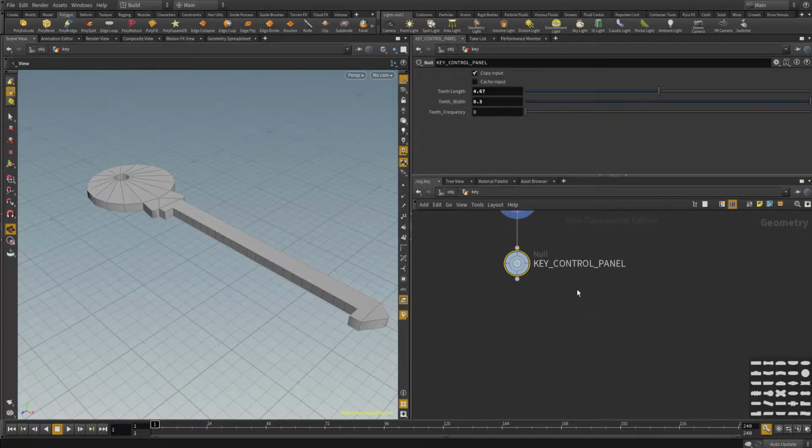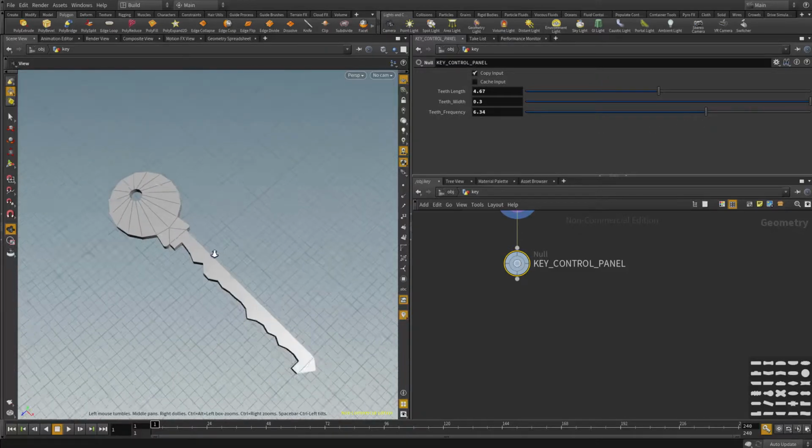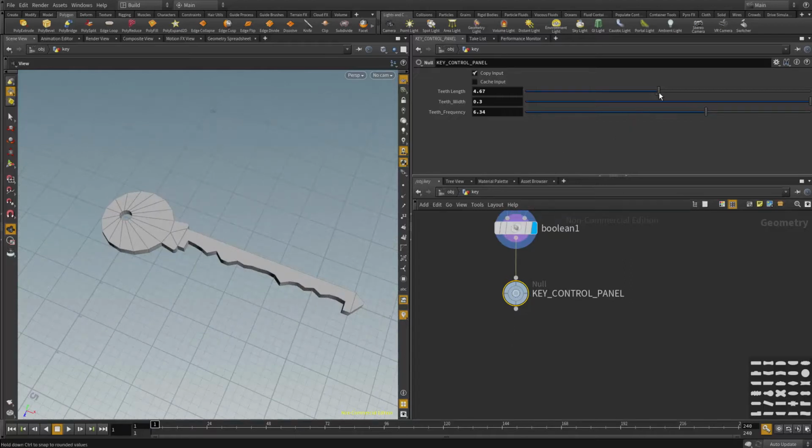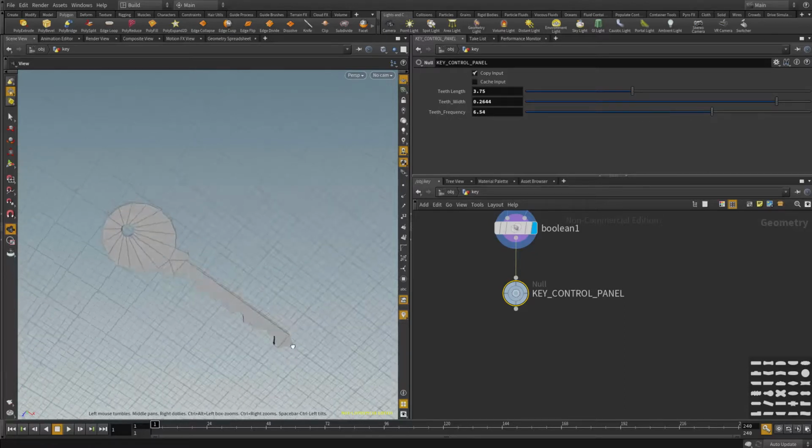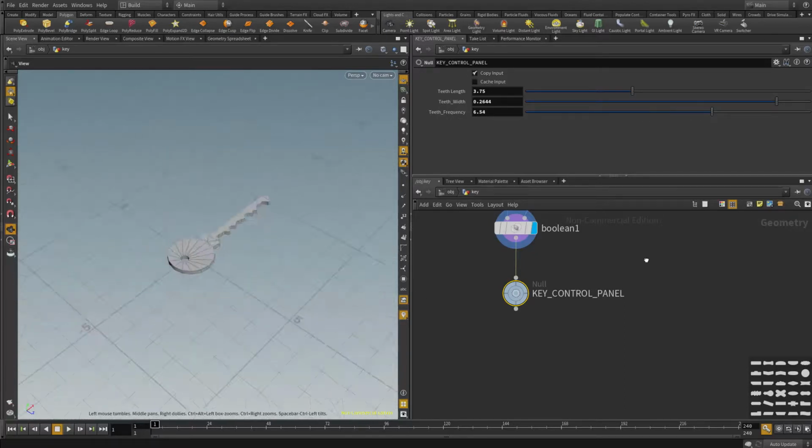Alright, so I can use this guy now to change the frequency that I want to have. A lot of things you can add here now to refine the shape of your key, and you can create a lot of variations of this key now with all the parameters available for you.